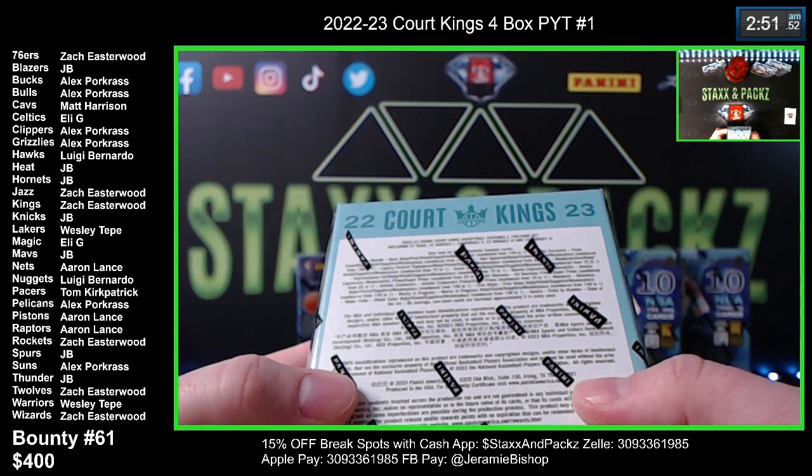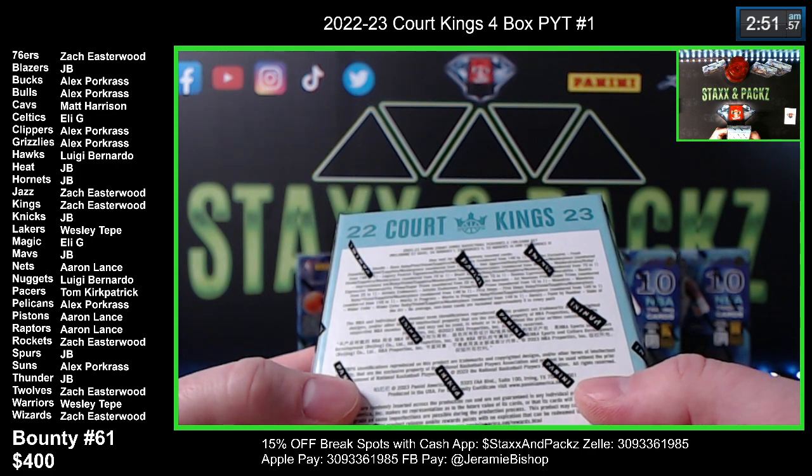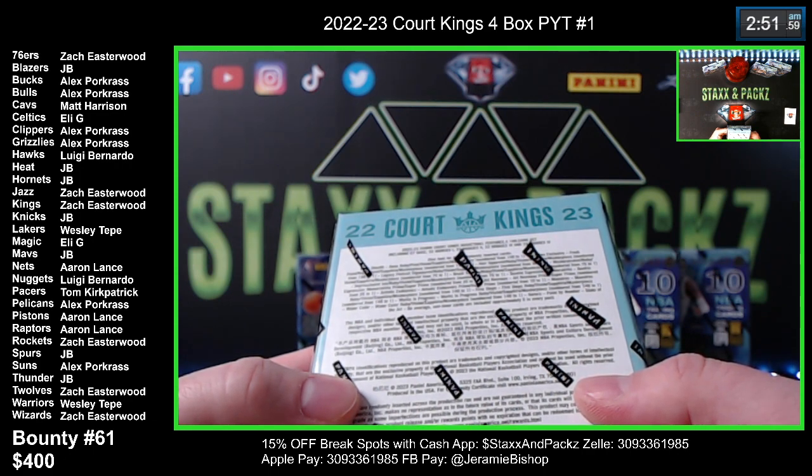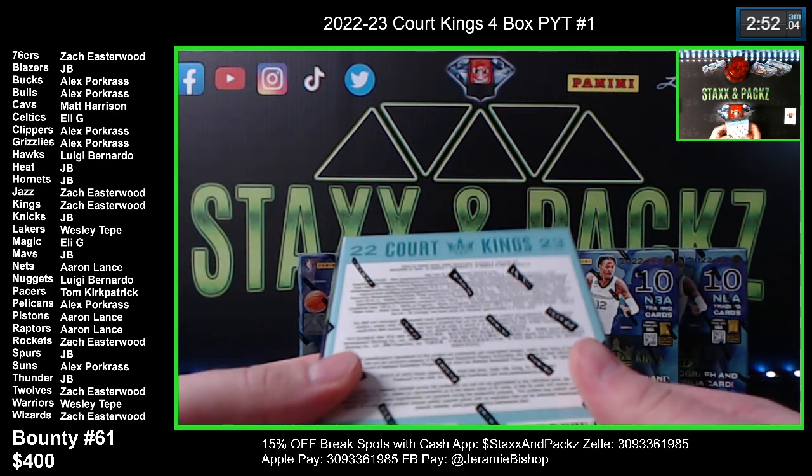The Aurora, they got the first step, the shoe cards, a mixture of vet autos and rookies. Let's see what we get.